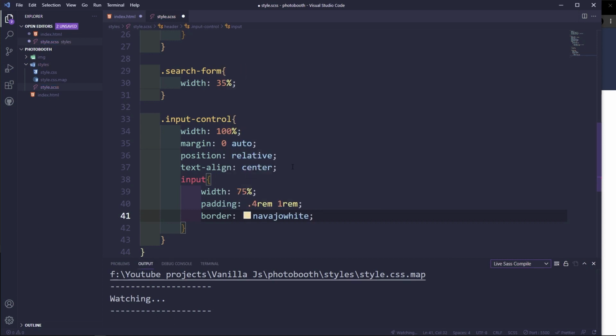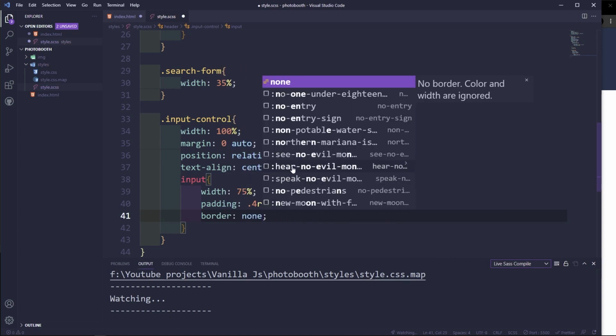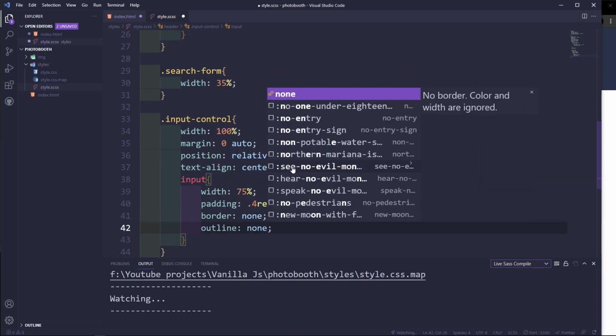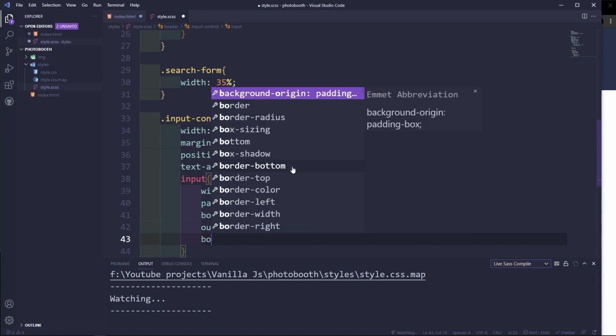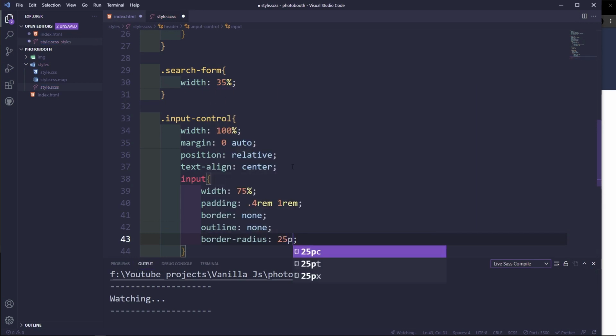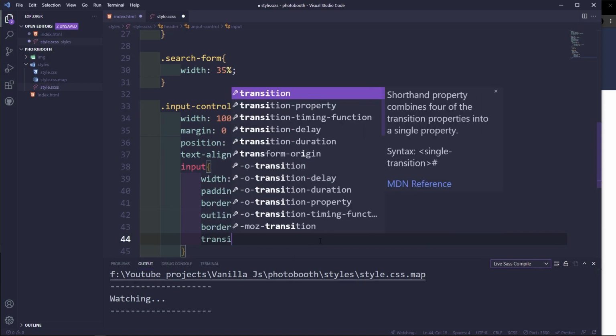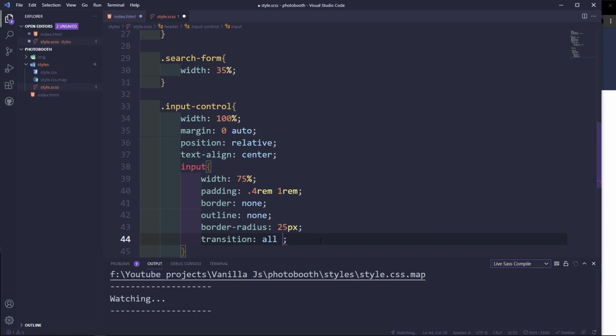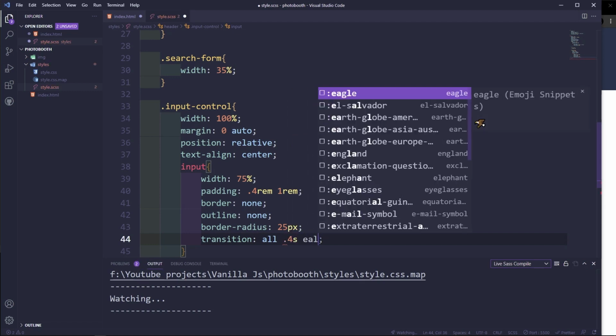We don't want a border, so it's going to be none, and then an outline to none, and a border radius. Border radius 25 pixels will do. Okay, and then transition, we're going to do everything, and 0.4 seconds, ease in and ease out.